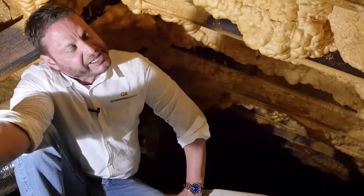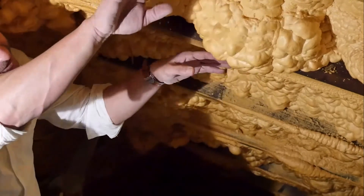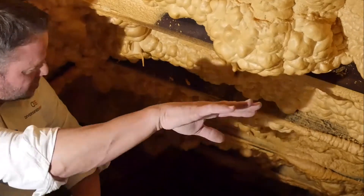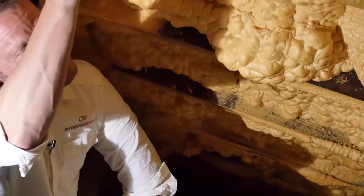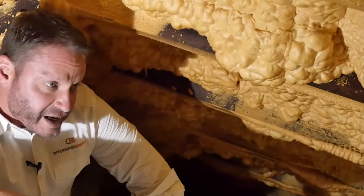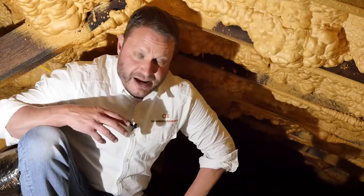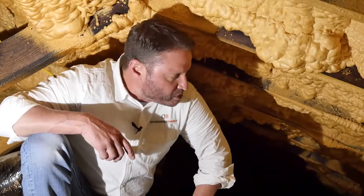So what are we looking at? Why is this wrong? You're supposed to have a nice even five and a half to six inches covering one nice even layer all the way over. We'll show you some of our work. All of these rafters are not supposed to be showing, and it's like that throughout the whole roof line. The primary reason to spray foam an attic is to create an encapsulated, semi-conditioned, dry area — and that is what this spray foam contractor did not do whatsoever.